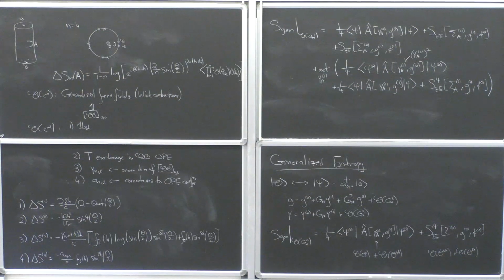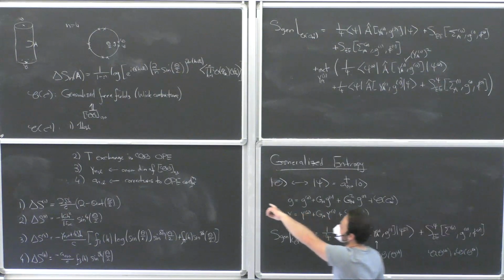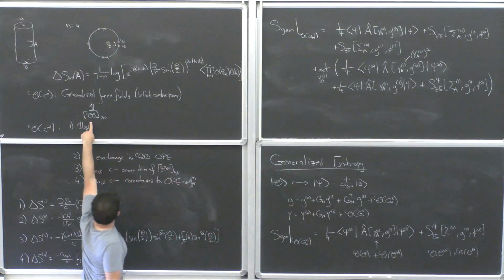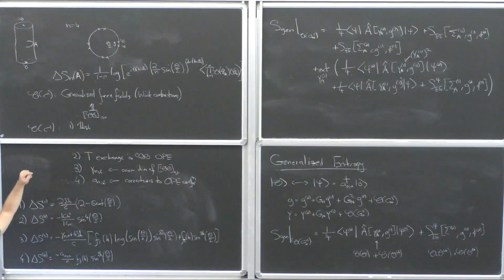Naively, I would think that would be relevant to you, but it may be that the vacuum subtraction is deleting all of those corrections, because maybe the corrections are the same in the vacuum as in your excited state, and so you just don't see them. Yeah, that seems possible, because already at this order you get an exact match. And you might have thought that there were corrections at that order, right? Yeah, I suspect it's because of your vacuum subtraction.